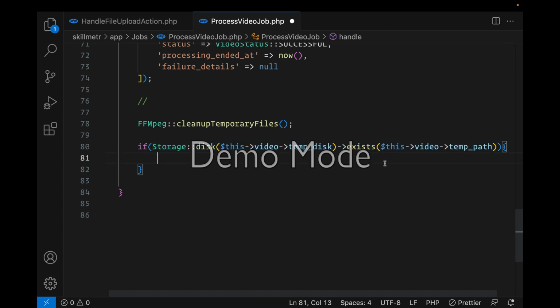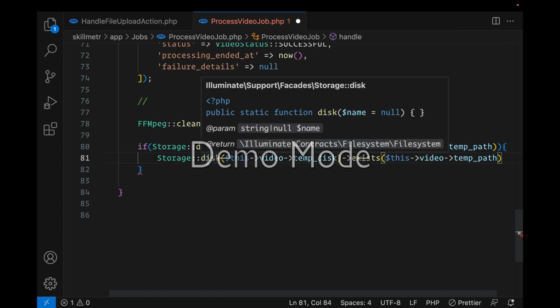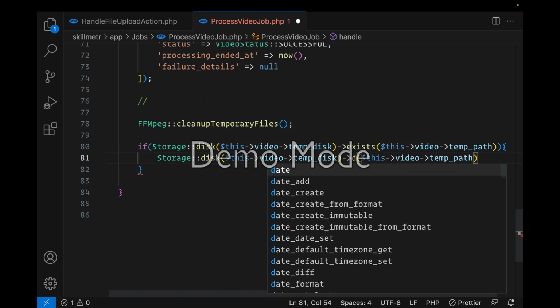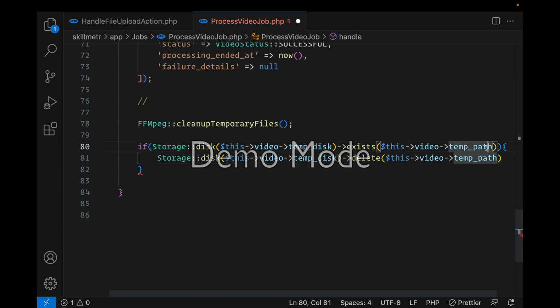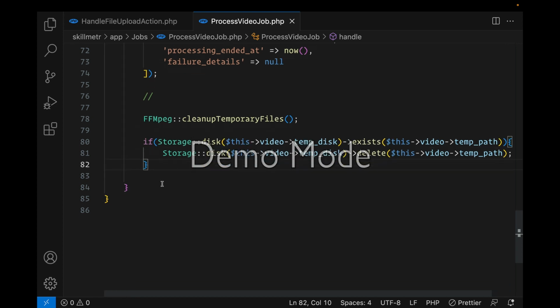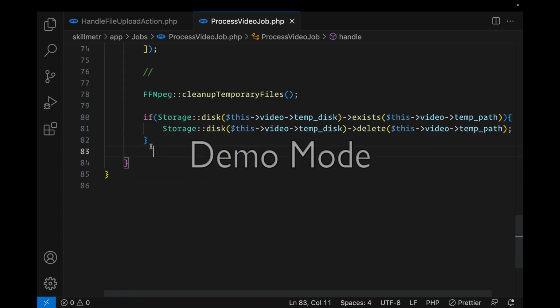And if it does exist, then we want to open that file. So this storage disk, the temporary disk, and we want to call the delete method on that file. So it will physically delete the file from our temporary directory in Laravel. And if those two things are done, then we are good with processing the video at that point.